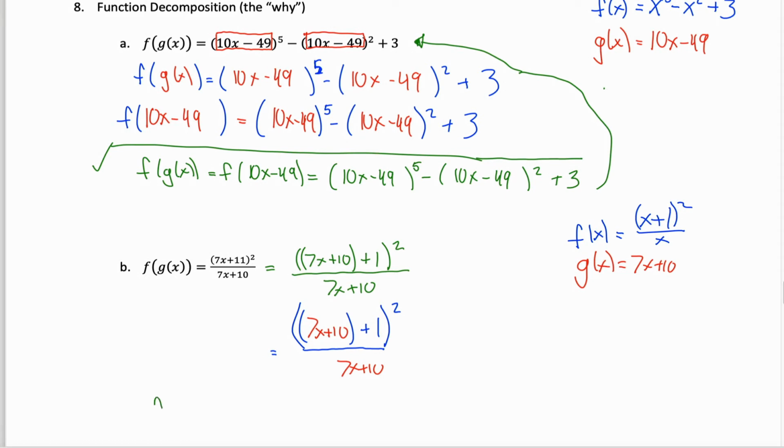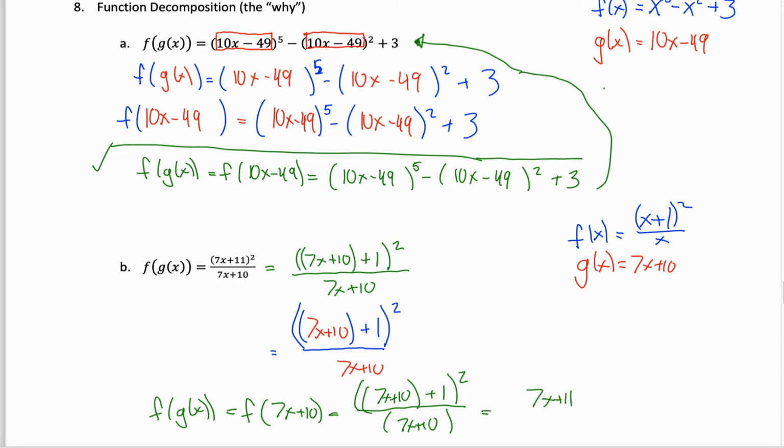We could figure out f of g of x. What we'd do is we'd work from the inside out, so we'd first change g of x into what it's equal to, 7x plus 10 in this case. And then what we'd do is we'd evaluate f of 7x plus 10. We'd copy this function f of x, which is (x plus 1) squared divided by x, except instead of writing x as the input in all three of these spots, we'd write 7x plus 10 as the input in each of these spots. This expression simplifies. 7x plus 10 plus 1 more is 7x plus 11, and that's what's being squared up in the numerator. And in the denominator, I just have 7x plus 10, which is the same thing that was given to me in green over here.